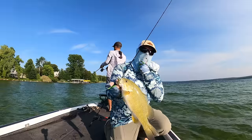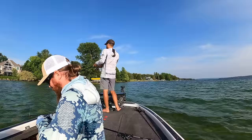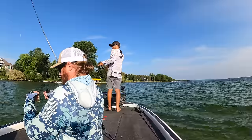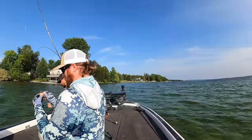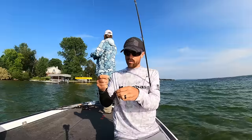Another nice one on the grub, and check this out. He just spit out a whole crawdad. Too cool. Thank you. Just needed that chop. Good job. Says a lot though that he came back. Yeah, came back a third time. This guy tapped me twice, and I went back through it, and it came back for a little bit more. It's amazing what a little bit of wind will do. It's nice.